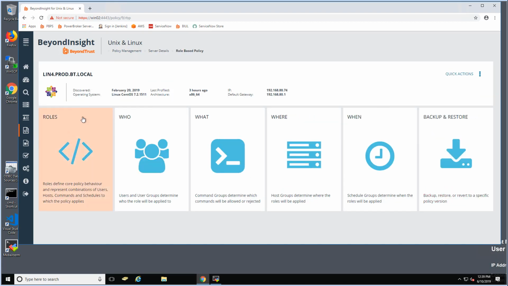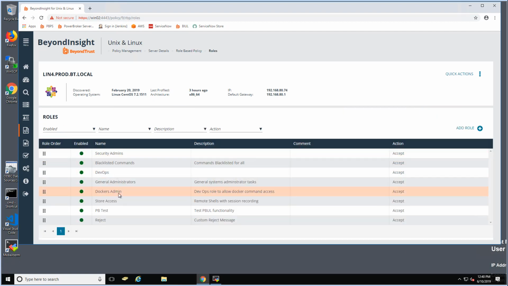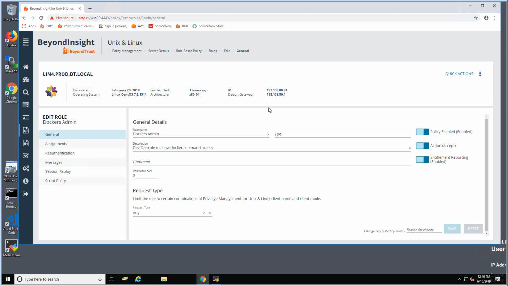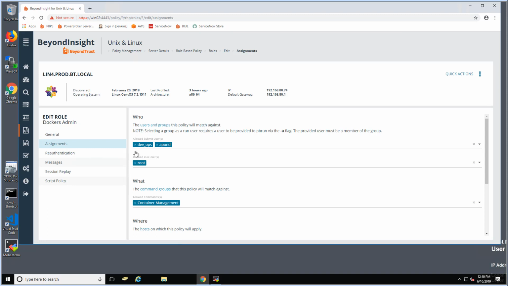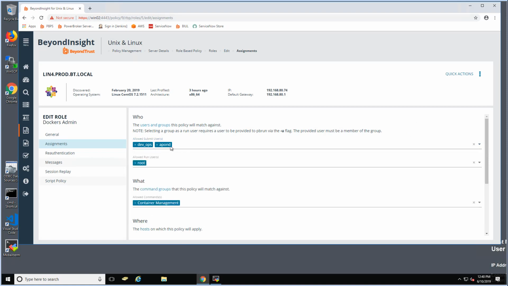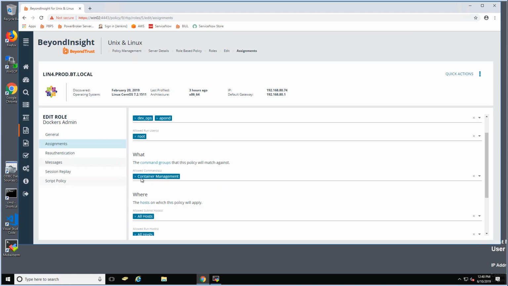To highlight this, let's take a look at the roles-based policy. This is where we define roles, and within each role specify the who, what, where, and when. And then, of course, we have the ability to back up or restore them. From here, you can drill down into individual roles. If we click Edit the Role, we can specify some details about the role and assign who is going to be authorized to run this role. Not only can we select specific users, we can also select groups of users. These groups could align with local groups, or if you're using AD Bridge or a directory-based system, groups you've defined in group policy. So this is where we set the run user and then the what.